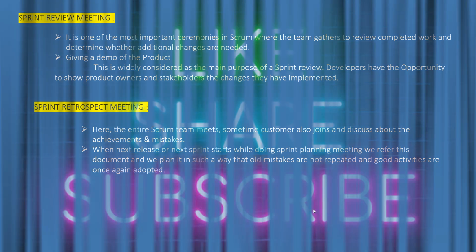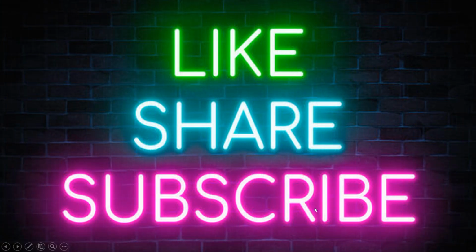So this is all about the Agile model. There are some small things left, like what is epic, what is bug, what are user stories. I will prepare a separate video for that, but for now it is enough for Agile. Basically, these notes will be helpful for freshers and people with 1 year of experience.